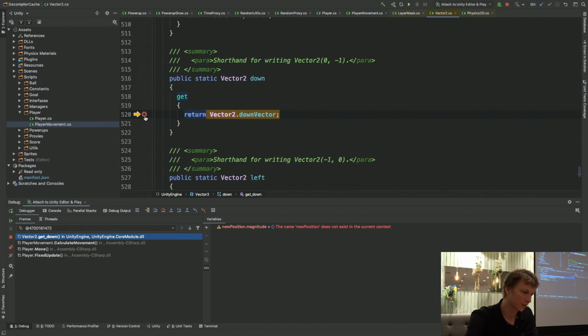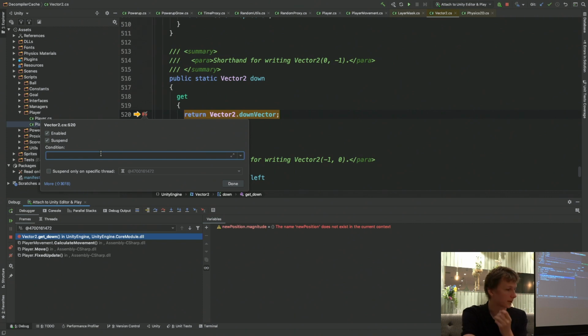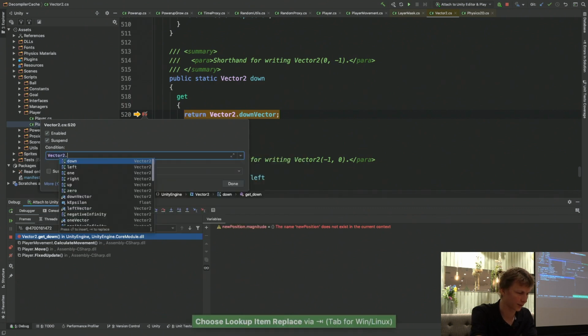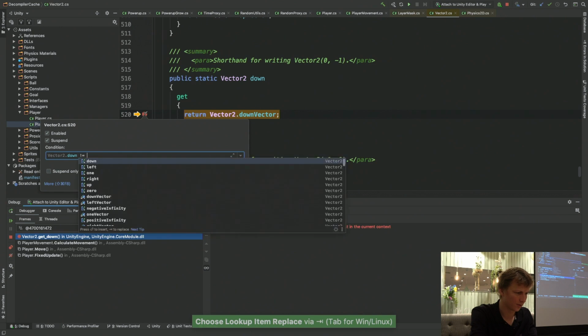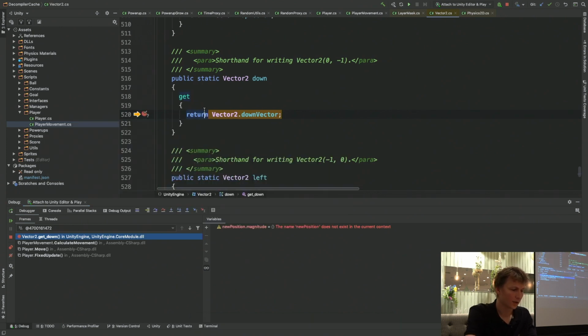What will also work here is breakpoints, so you can place breakpoints inside the external code and it should work. Yeah, as you can see. Right-clicking on a breakpoint will open a special dialog where you can specify the condition for a breakpoint. And here we also have completion, and you can specify something like down or something. Good.